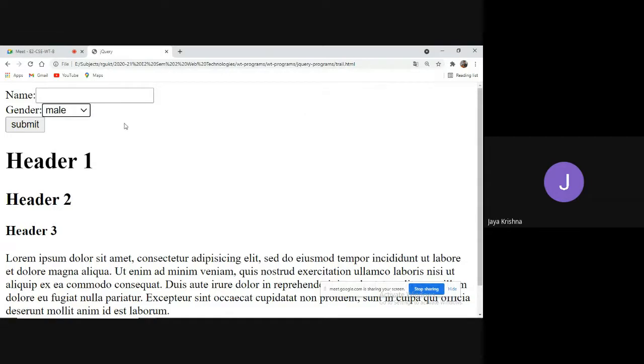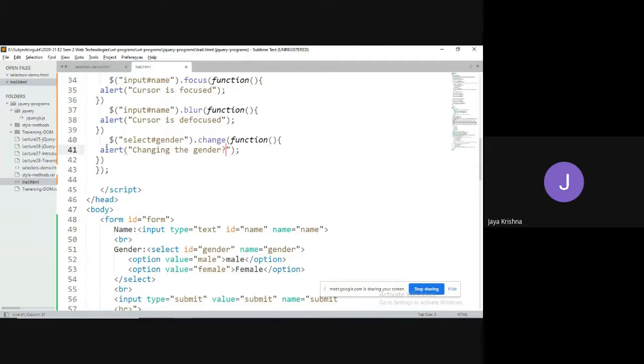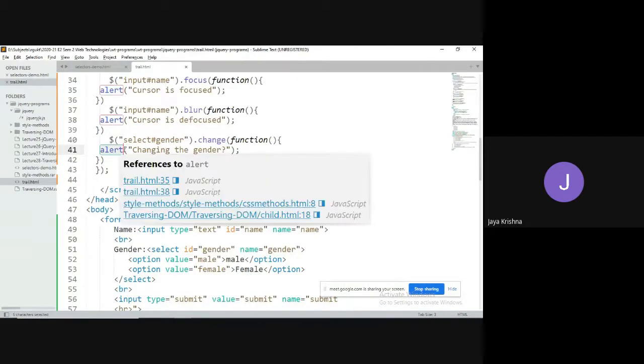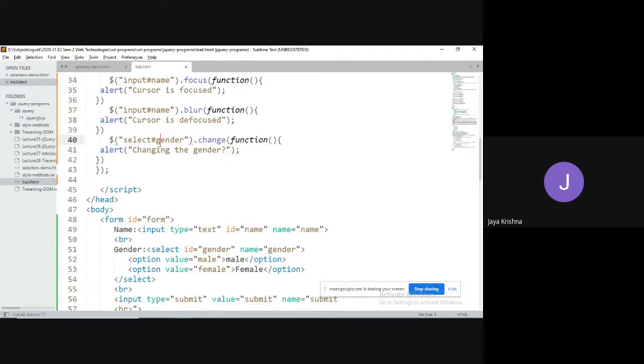Do you wish to change? Yes. Then I can go for the confirm option here, confirm method. Then based upon the input, we can go for further processing like that. So for the time being, what you have to understand here is you have to know how to make the representation of all these kinds of events. Yes, guys.